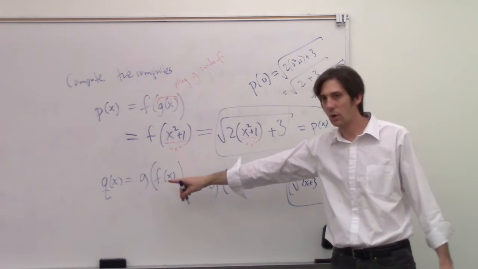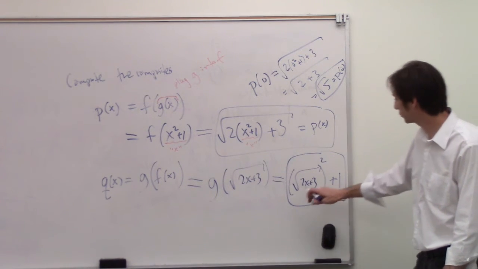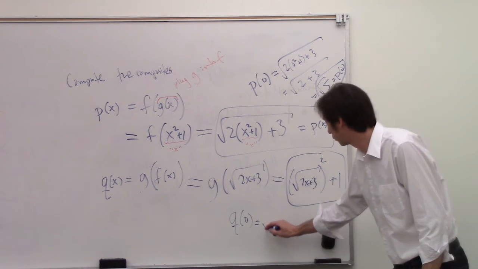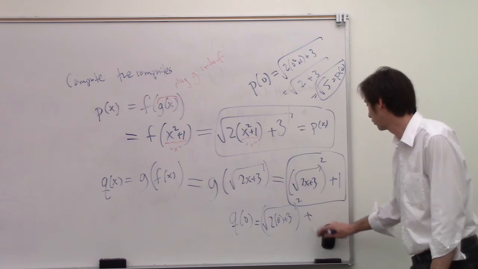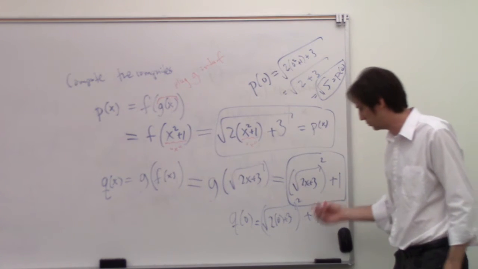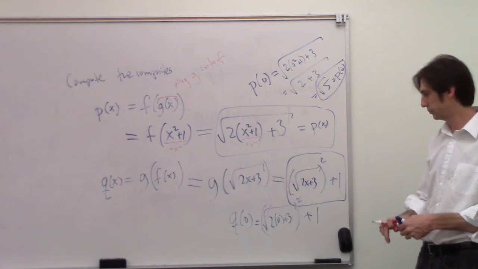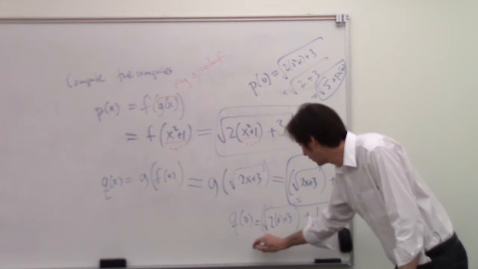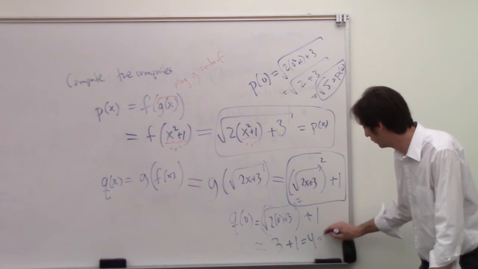However, when I compose the other way, when I formed this function q, this is what I got. And so q of 0 will be what? It'll be the square root of 2 times 0 plus 3 squared, the whole thing squared, and then plus 1. What you probably remember from some other class is that when you square a square root, those cancel. And so now what's left? 2 times 0 is 0 plus 3. So I'm just getting 3 plus 1, I'm getting 4. That's what q of 0 equals.